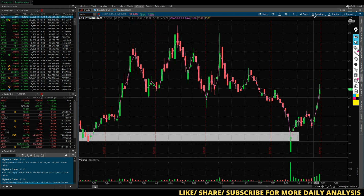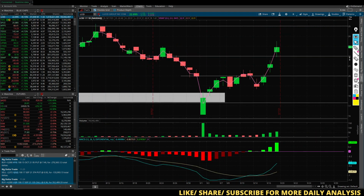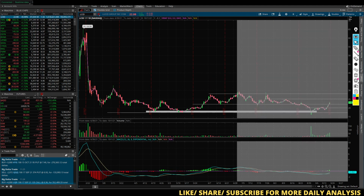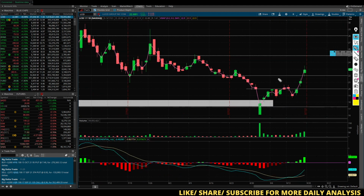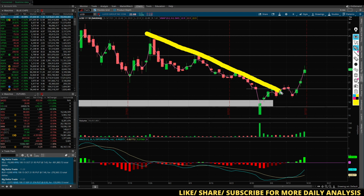And what about the MACD? Let's have a look. I think it did reverse right here. That was a bullish crossover, with both the MACD line and signal line below zero, but it's improving. Let's see how far this momentum is going to take this name. So far, still below zero. We can say the trend changed here, because the stock is not making lower highs anymore. If you draw a downtrend right here, the stock did break out. So short term, that was the bottom.